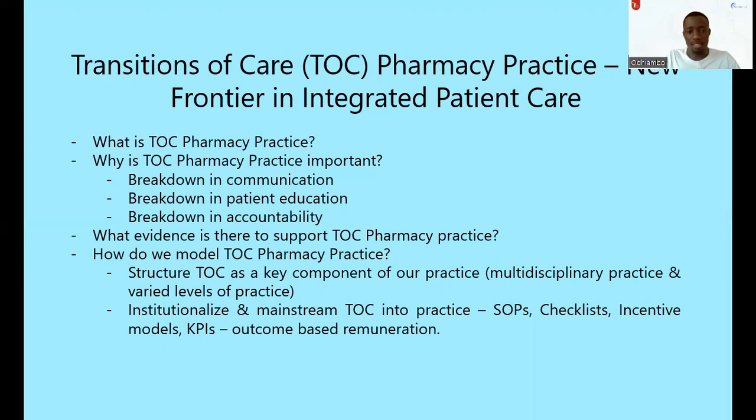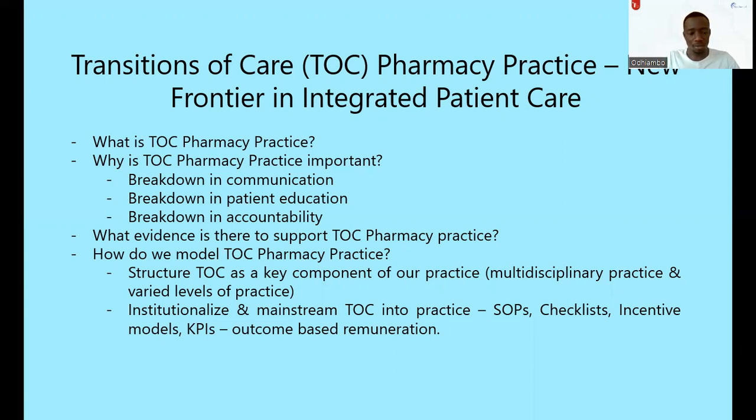And then the other bit would be, you've been unwell, you've been admitted in a hospital, you've been taken care of, and upon discharge from the hospital, you're told to go to the pharmacy to buy your medicines and you go home. That is transition of care. The other bit would be, you've been sent home, but continue your clinics within a local primary healthcare facility, or go to a pharmacy where you'll be managed.